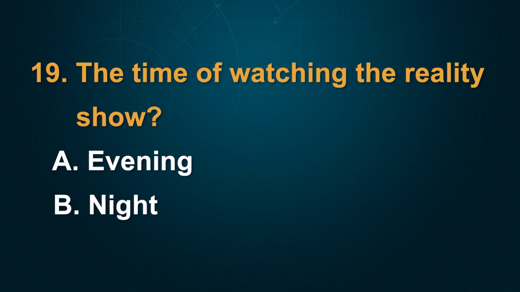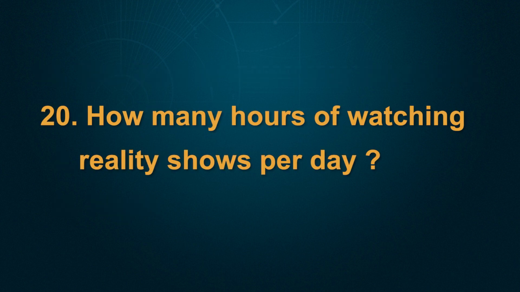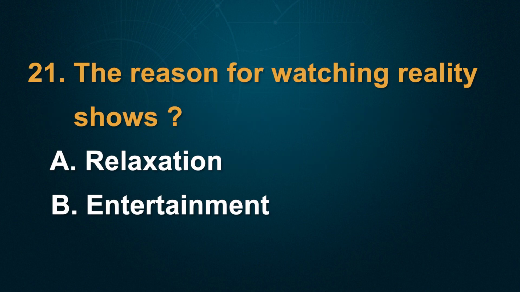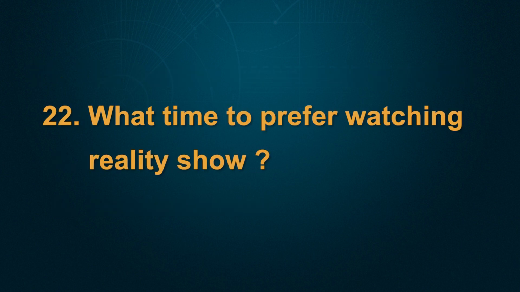If an individual is an employee, the following questions are to be answered. The 19th question asks about the time of watching the reality show. The options are evening or night. The 20th question asks about how many hours of watching reality shows per day. The 21st question asks about the reason for watching reality shows. The options are relaxation, entertainment, and if any other answer, please specify. The 22nd question asks about what time they prefer watching reality shows.